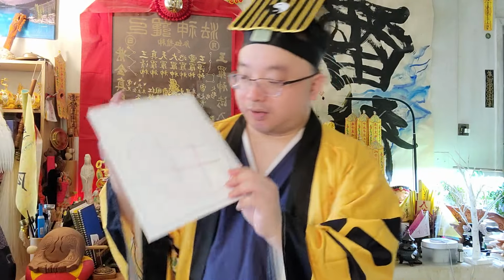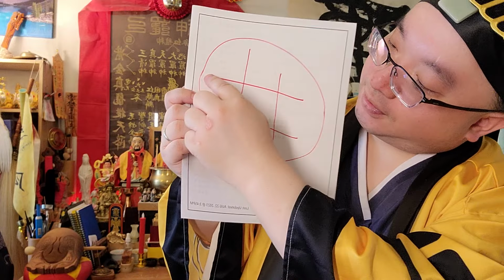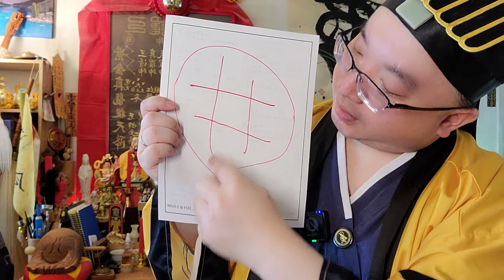First of all, we're going to learn how to write a symbol and also the spell. So make sure you save it down. Okay, so this is how the symbol looks. You go like this first, and then this, down, and then like that. Now let's do it together. Sword finger right here. Write it first in the air. Upper horizontal stroke. Now the left side vertical, bottom horizontal, right side vertical, and then three loops or circles, clockwise.